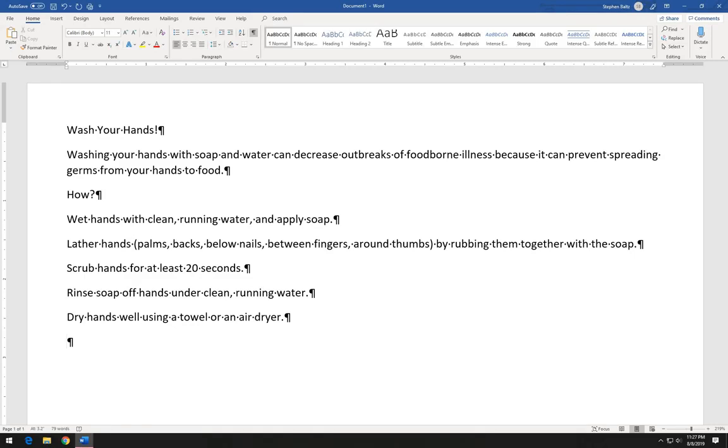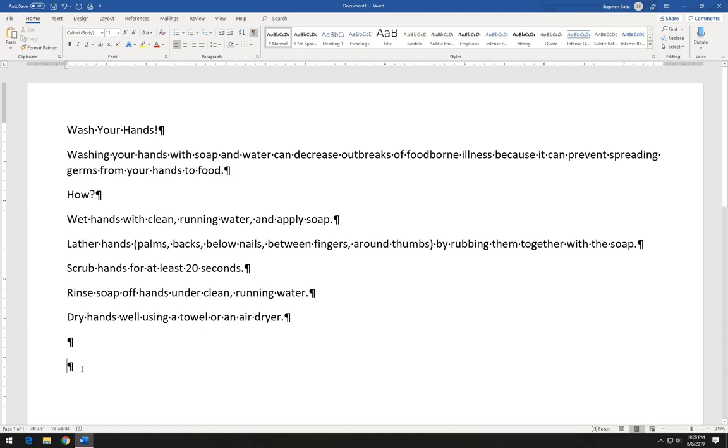And then we're going to press the enter key one more time. Okay. Because we want a blank space between the sections of our flyer here. Okay. Because basically the reason that we're adding that extra space there is because that's where our picture is going to go later. So our picture is going to go right here. And that's why we wanted to press enter twice here, to have a blank paragraph in between the two sections of our flyer.